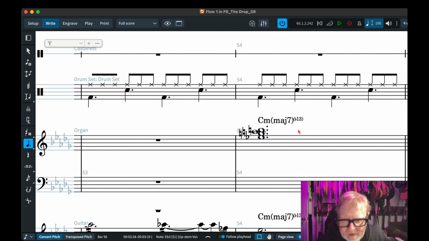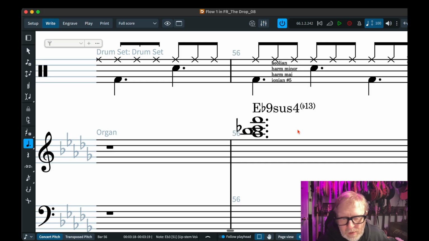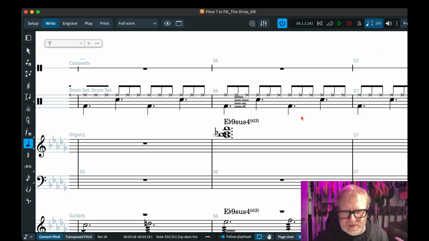As it went on, I added in an E flat 9, sus4 flat 13. I might just adjust the spelling later because I was just getting the name in and trying to be as literal as I could at the moment, just to consider what mode I was using. So I'm using something called modal interchange, and that means that I'm keeping the root note the same, but then I'm looking through all the chords that could be built from that root from all of the available modes and scales. So E flat is our root note, right?